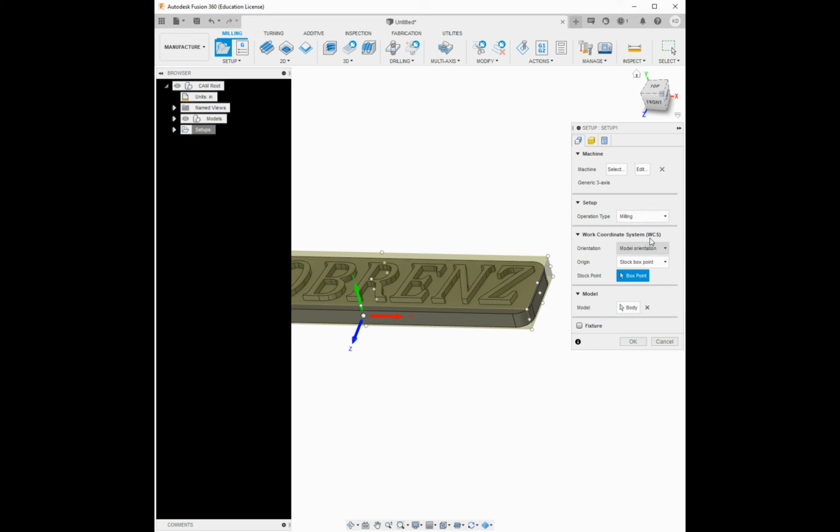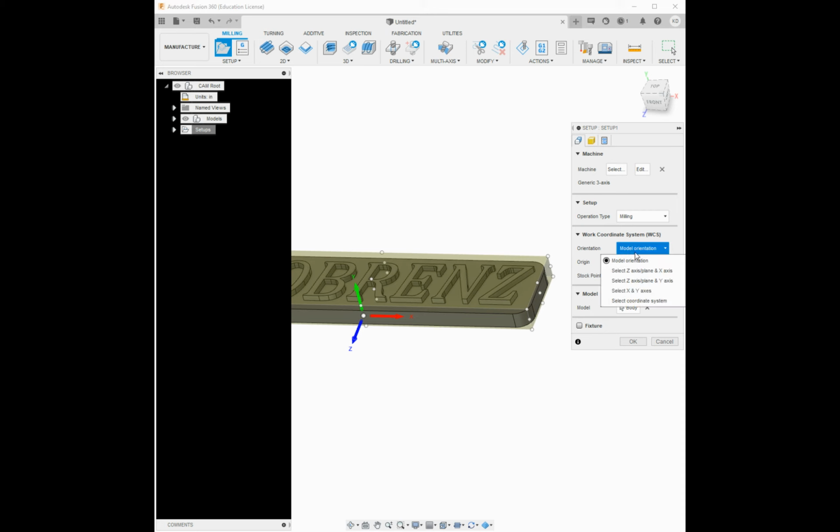And this is a really, really important one. The work coordinate system is how you orient your project with the CNC machine. So the CNC machine knows how you're going to load this piece of wood and where zero is. You can imagine if you set your zero wrong, you're going to be cutting a lot of air or cutting a lot of piece of wood that you don't want to. So this is actually really critical. And if you take time to do this right, then it should be correct for all your follow-on machining operations, which, let's just face it, is going to save you time.